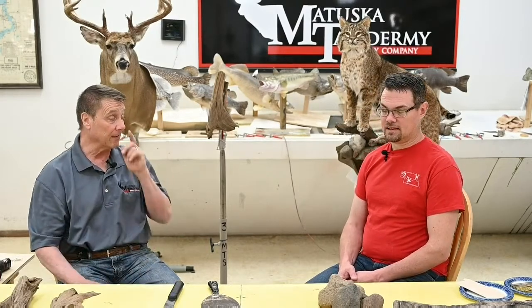Put one together for your showroom. It might be a cape that's not a show cape, something that you just have as a second, maybe as a replacement. And you can put together a really nice one that'll make your customer say, oh, I never thought of that, I kind of like it. Or bears, or whatever you happen to want to put in. But look back, it's kind of fun.